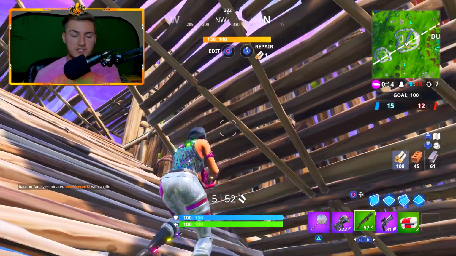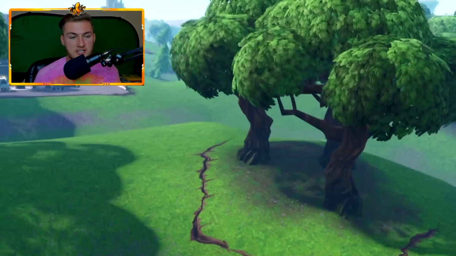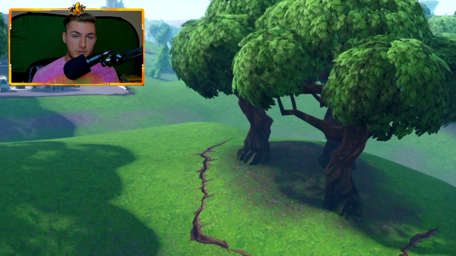So essentially what's happening here, I'll throw the image up on the screen so you guys can see it. You guys can see the crack has extended, and it's getting very, very close to the Dusty Diner.